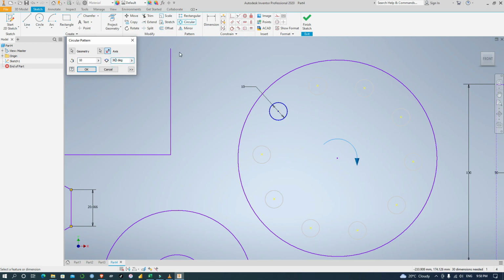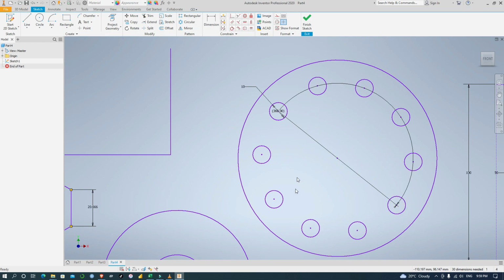If I wanted 130 or 180, that's how they will look. Yeah, 180 degrees from here to here. If I wanted 120, that's how they'll be distributed, but this time I wanted 360 so that it goes around a circle to form something like a circular pattern of a rim. So I'll click OK, and now I have my circular pattern.